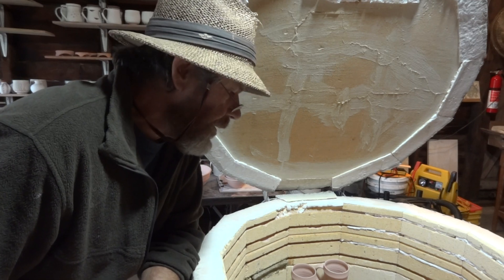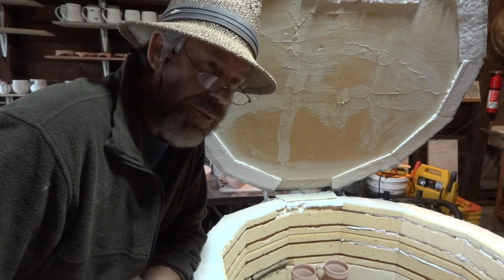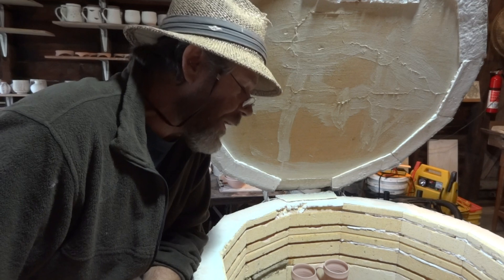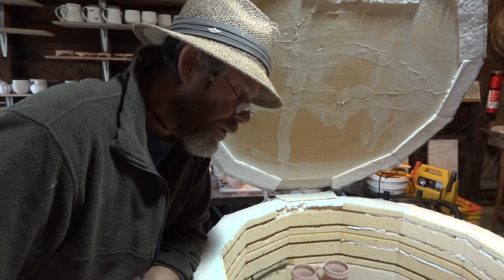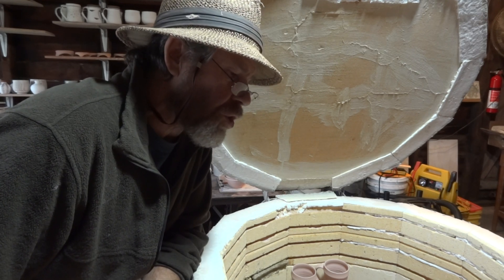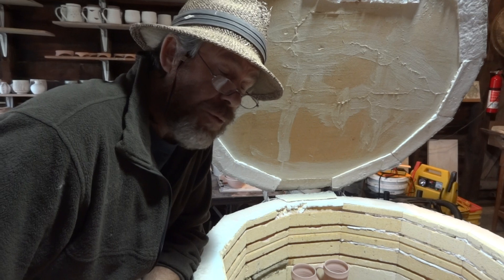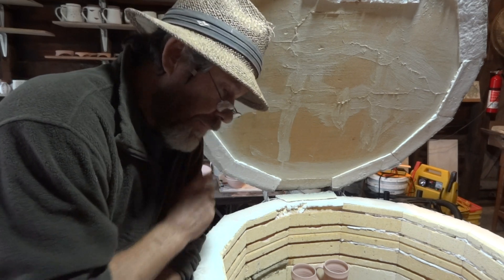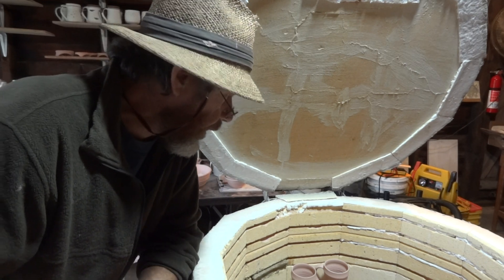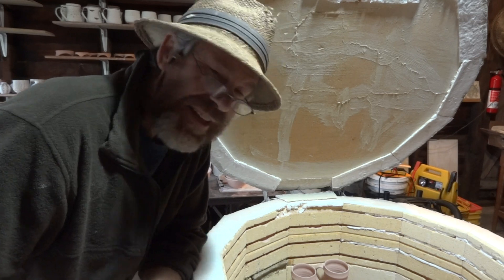Okay folks, thanks for joining us — just a very quick peek into the kiln. More to come: glazing, more making. I'm going to be making some casseroles and some functional kitchenware, so join us for that. Workshops October 24th and 25th here, November 7th and 8th here — those are the last two workshops. If you can't make a workshop but you're passing by, feel free to drop in. This is Simon Leach saying keep practicing — I'll see you, bye!